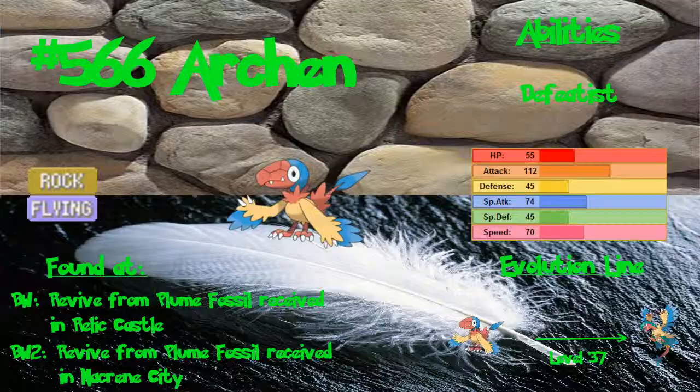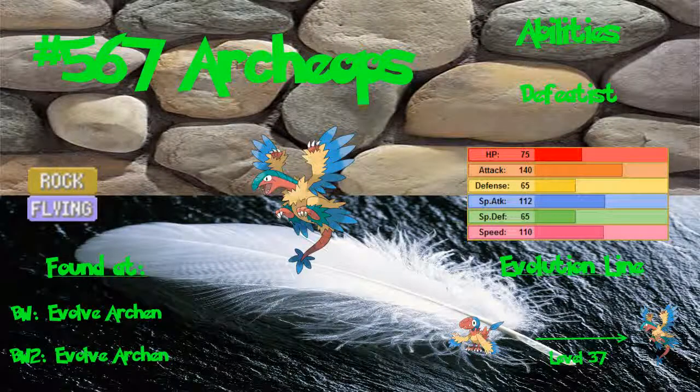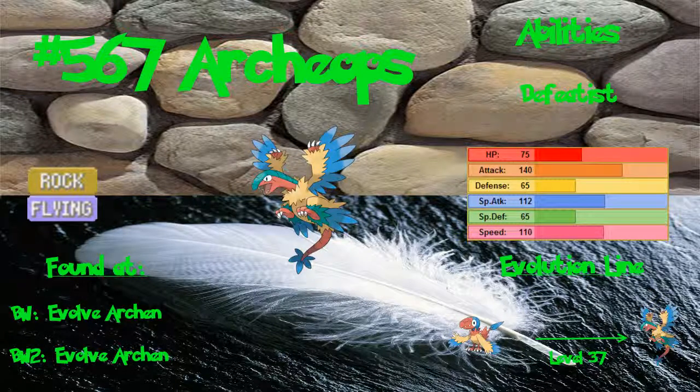At level 37 it will evolve into Archeops, and when it does so it will have a huge juice into some of its stats, most notably its special attack, becoming base 112, which is really high. It also has a huge physical attack stat, being base 140, which is one of the highest in the game, and is also lightning quick, being base 110. Still has those fairly rubbish defences.